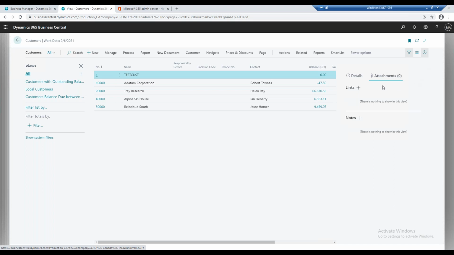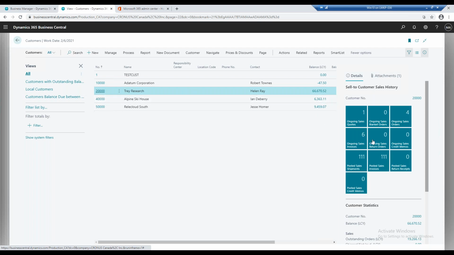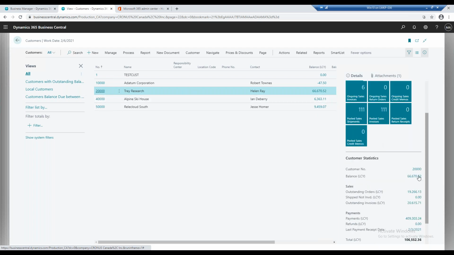For example, I have the details and the attachments for a customer, for example, Trey Research in this case. You can see the customer statistics, you can see the balances.